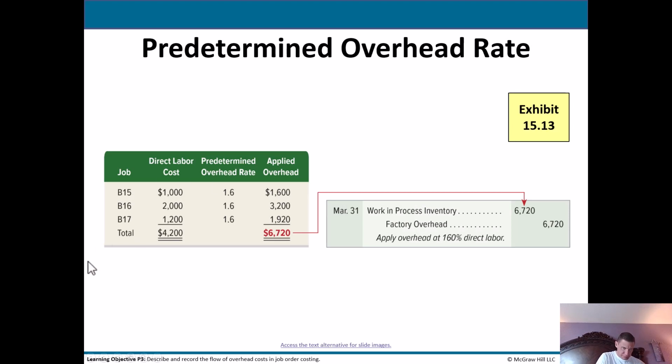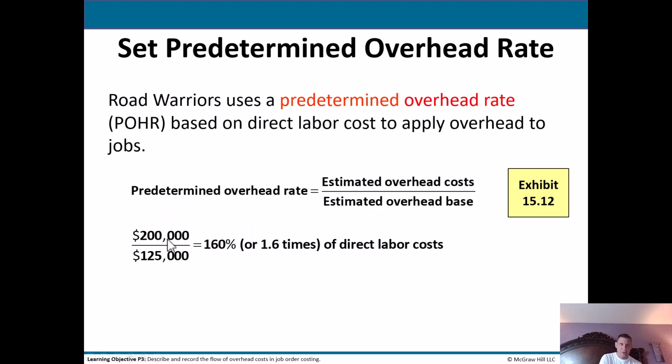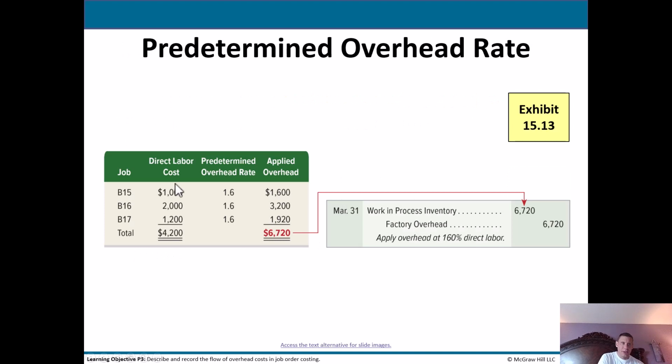As an example, you can see here they're using direct labor cost. So think about where this is coming from. This POHR, predetermined overhead rate, 1.6, right? We just calculated that. That was the 200,000 divided by, if I go back real quick, the 125,000 here. So what they're saying is, for job 15, if they incur $1,000 worth of labor cost, then what they're going to apply to cover the overhead is 1.6 times that, right? So 1,000 direct labor cost times 1.6, 1,600 to cover the overhead.